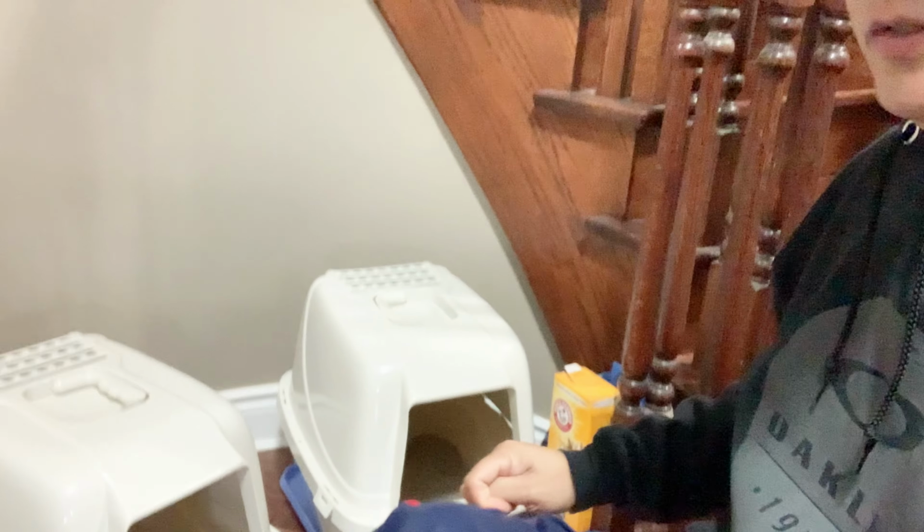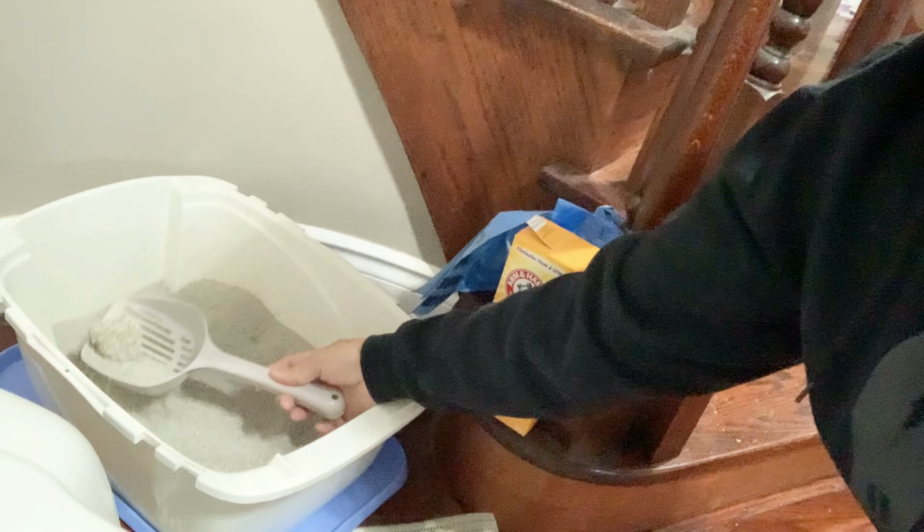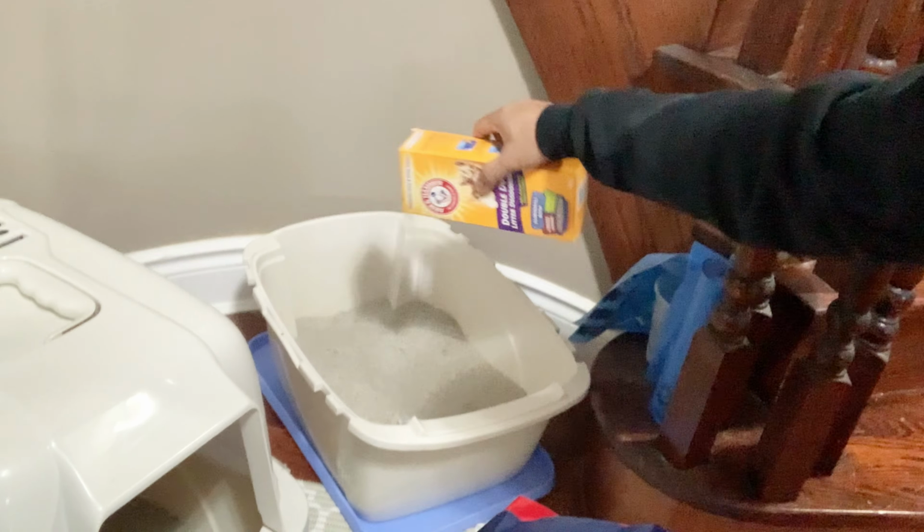So right now, this is what we're using here. We got three cat litter boxes here. We just used three because we were away for a couple of days. So what we do is that we remove the cover, pick up the scooper. It's right here. Open the lid for the stuff, and then you look for the magic thing. Okay, I got one here. This one is a pee right now. Okay, and then you put it here. Put the scooper back, pull this thing so the thing will go down there. You put the odorizer, so it smells good, and then turn the cover. That's it. But that thing, the Litter-Robot 4, will do all the stuff for you.